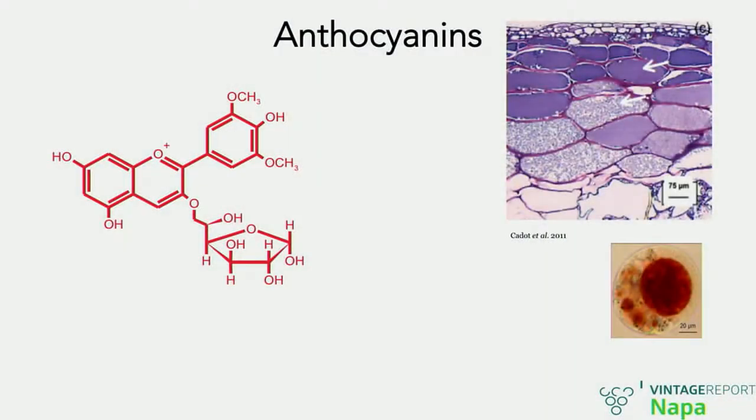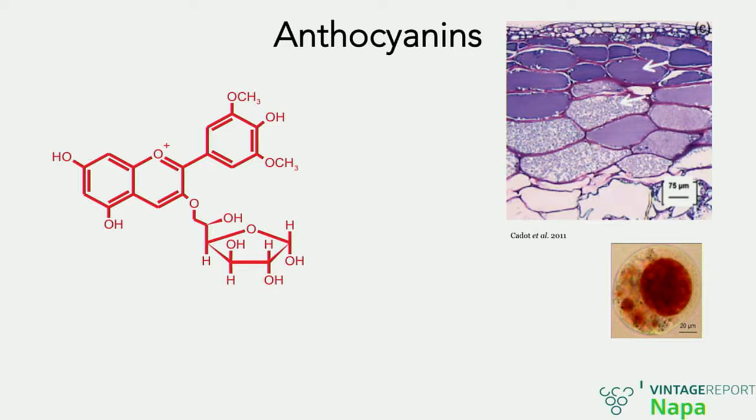What kind of phenolic materials? You all have heard about anthocyanins. The point here is for you to realize that these anthocyanins are compartmentalized. They are in vacuoles. They are absolutely isolated. The one that I'm showing you there is malvidin 3-glucoside, the most abundant anthocyanin in grapes and wines by a long shot. But we have others. We have delphinin, cyanin, petunin, peonin, and so on and so forth.